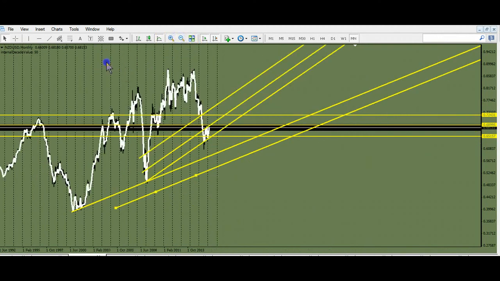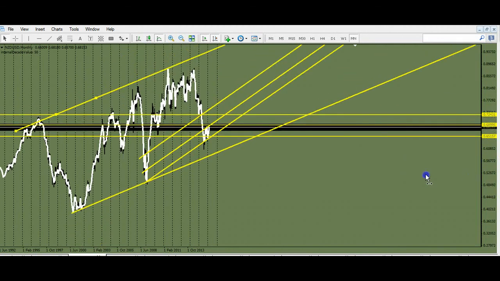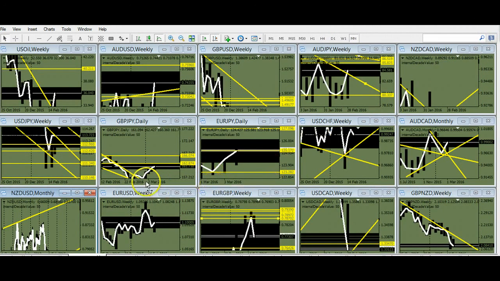In fact, if you take the biggest picture I can get, I don't know how far back the data really goes here, but man, look at this channel. Insane. That could be just the most, you know, just marching north like a stock market. It could be like that. Okay, so that's a weekly update.